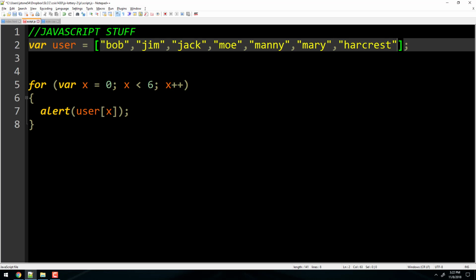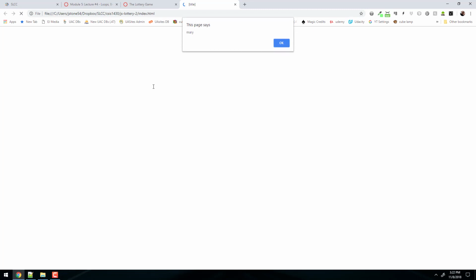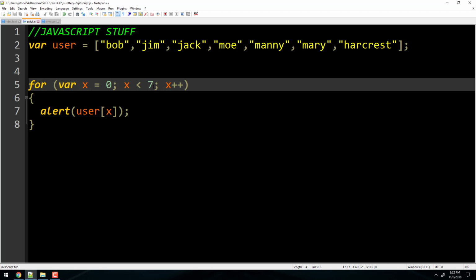Anyway. So now what I've done, I've added one element to this array. So now if I just change this number to 7, that's all I have to do, and I can run it, and it'll loop through every single one of those. And here we go. And there is the last one. All right? So this becomes more flexible, right? It's even more flexible than that. I'm going to show you that part in a minute, and programmers probably know where I'm going here in a second. But do you see why that can be very useful, right? If I just want to add another name, it's very easy to do that.